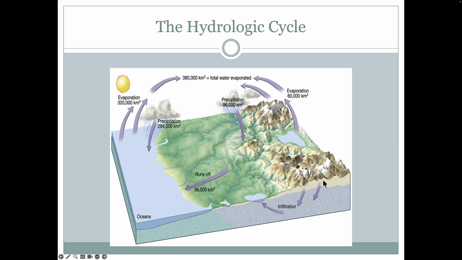However, other water actually infiltrates into the ground through this process called infiltration, and then it's available as groundwater. One of the important things about this process is the water is purified by this whole process. As it evaporates, the salts are left behind, so it's a distillation process where just pure water is being evaporated away. And as the water precipitates and infiltrates into the ground, it can once again be filtered during this process.